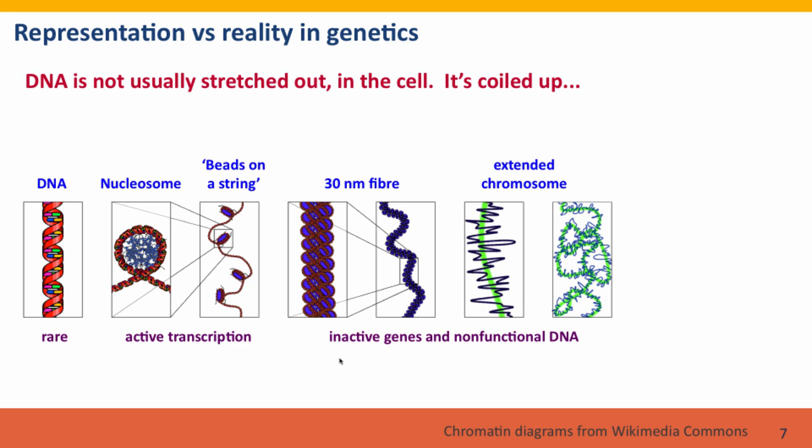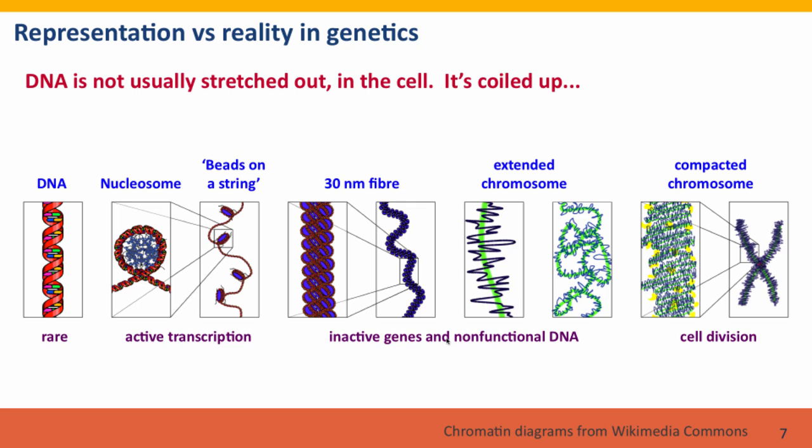You don't need to remember that. All of the inactive genes and the nonfunctional parts of the chromosomes are in this structure or in even more compacted forms in all of our cells, except when the cells are replicating. When the cells are actually dividing, the chromosomes need to be made even smaller so that the length of the chromosome is less than the width of the cell. And then those chromosomes are compacted even more by taking these fibers and again winding them up around each other.